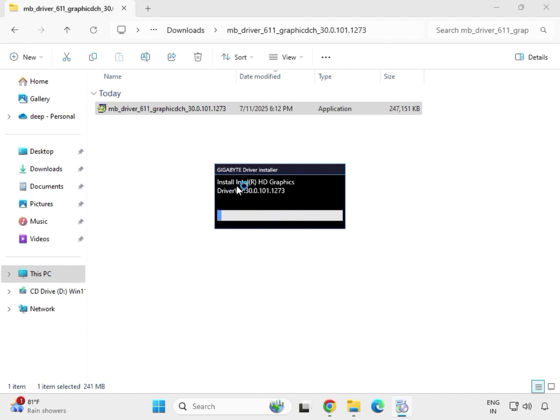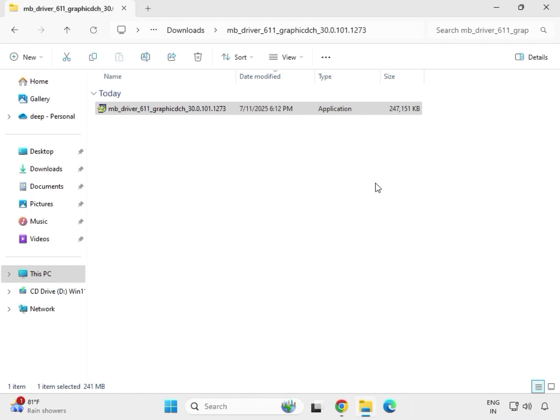So you can see this is the Intel SD graphic driver. So it might take some time to install, because this is a heavy file, a heavy driver. So wait a few seconds and it will close automatically. So this means it is installed, and then close it.